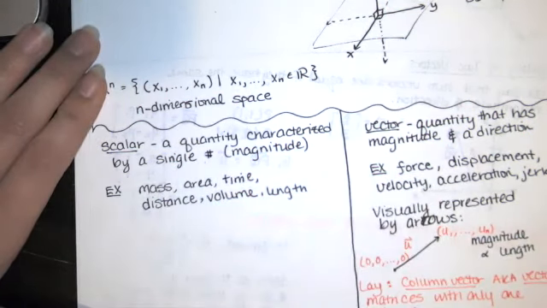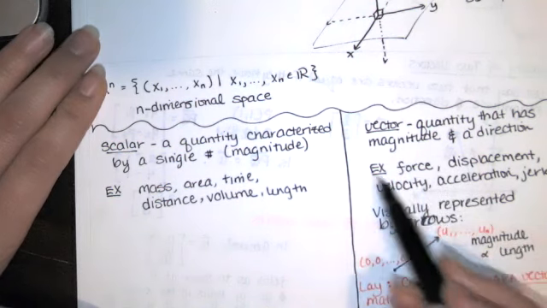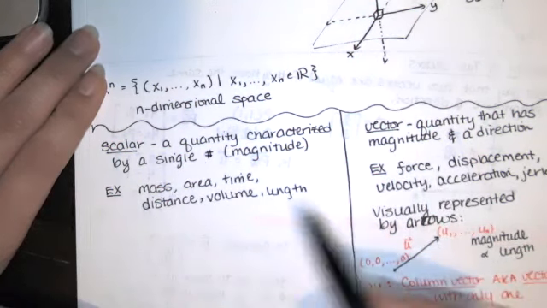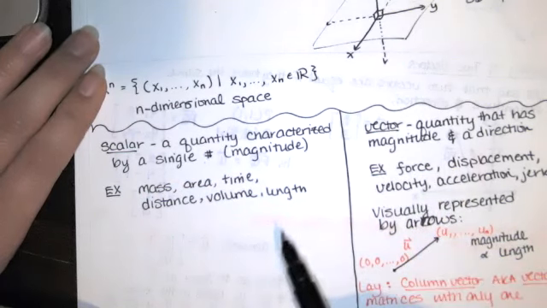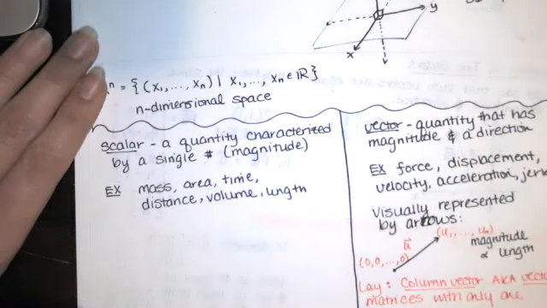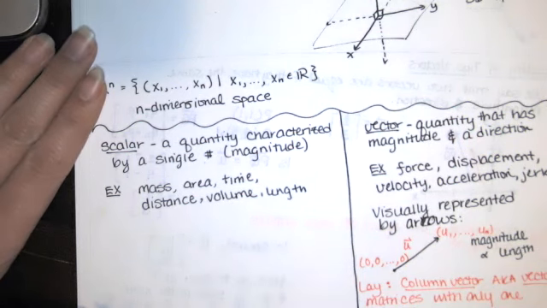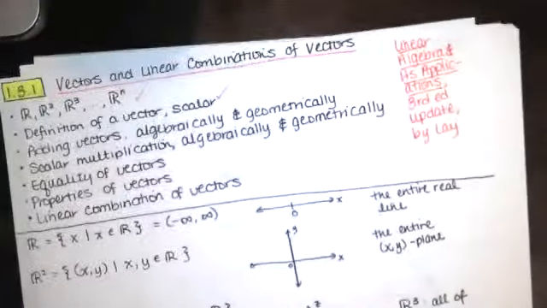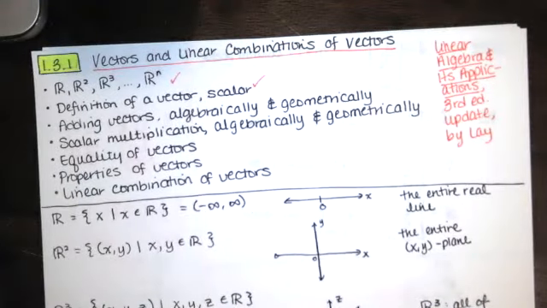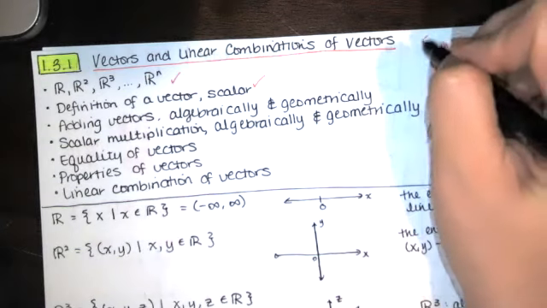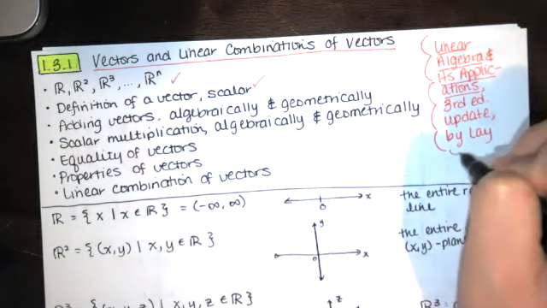Mass, force, and an application of force or a type of force is weight, mass times gravity. Just for example, that's a vector where mass itself is characterized by a single number and its magnitude only. It doesn't have any direction at all. So that's the difference between a vector and a scalar, but for our purposes in our study of linear algebra, we're going to use vectors and points in n-dimensional space and think of those two as interchangeable, because that is the preference of the author of the Lay textbook.